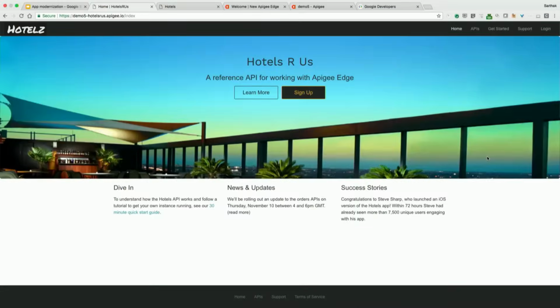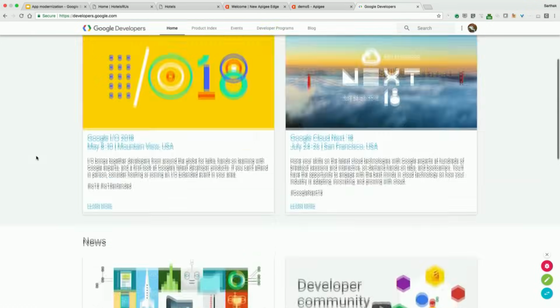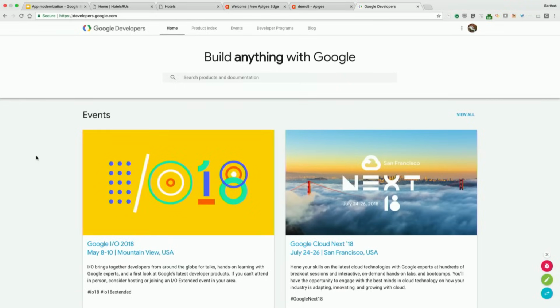So what you see is a picture of a nice hotel. This is our fictitious hotel, and this is where the hotel's developer portal is. If you are not familiar with what a developer portal is, a great example for you to take a look at is developers.google.com, right? This is one single page through which Google interacts with all its developers. And please keep in mind, this is not only for public use cases or for a long tail of developers. If you are a large enterprise building APIs internally, and you have hundreds of developers, a dev portal very similar to this is extremely easy to build, to build this ecosystem inside your enterprise as well.